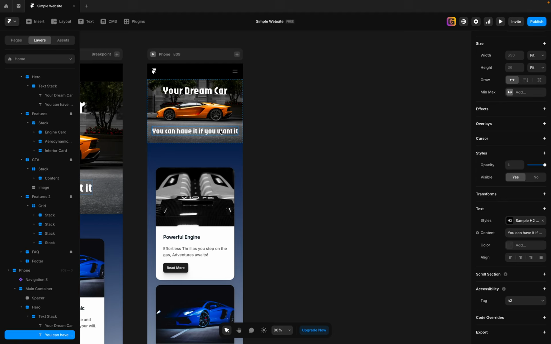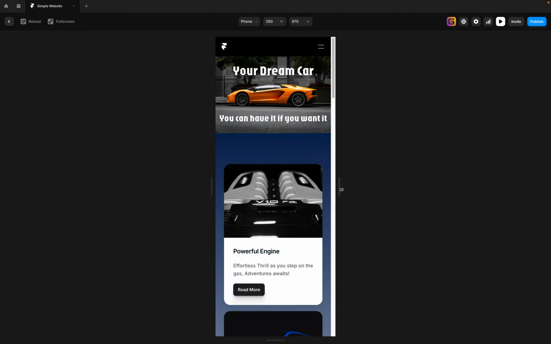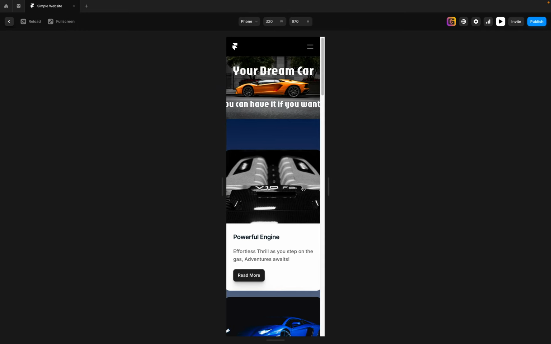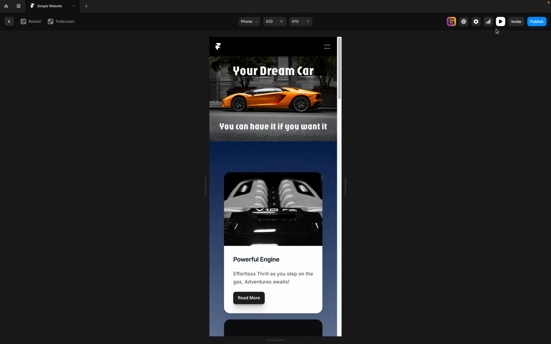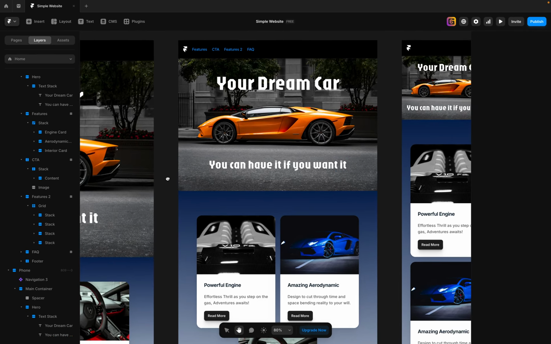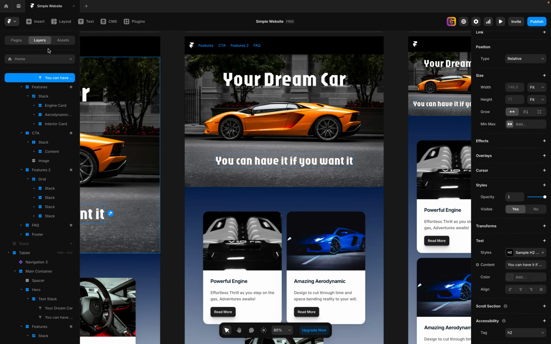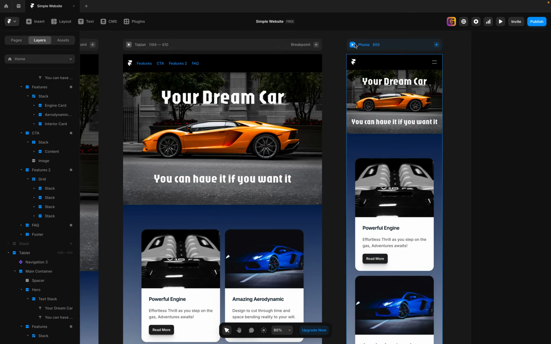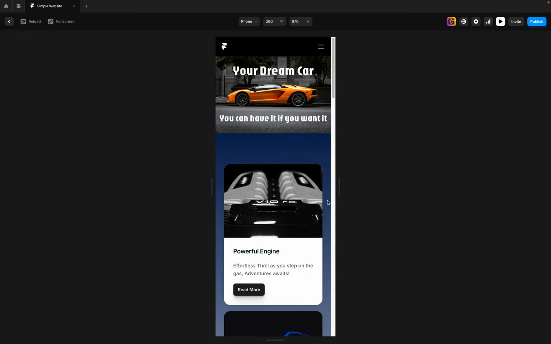Before we even do that, I forgot to mention something in the previous video, and that is that this secondary text on the phone breakpoint will get cut off if you are viewing it on a smaller screen. So if I were to shrink this, you can see the text getting cut off. There are two things you can do here. The first one would be to select that particular text on the main breakpoint, and then we can change the width to fill, and we can also change the alignment to center. Now, if I were to test this again on the phone breakpoint, it will work.